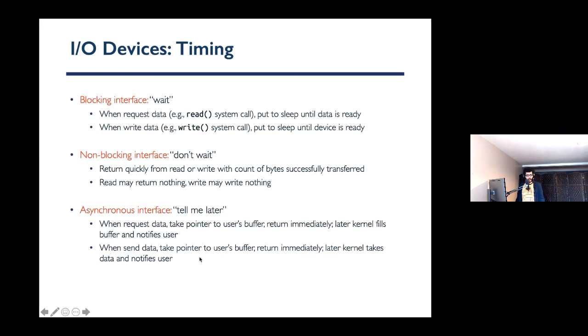And then you can have asynchronous interfaces where you say, I don't want to wait on this, and I don't want to move on, but I need this data, but I have also other work to do. So bring me the data, and whenever it's ready, just tell me. In the meantime, I'm going to do some other stuff. So which is different than these two. Tell me later interfaces.